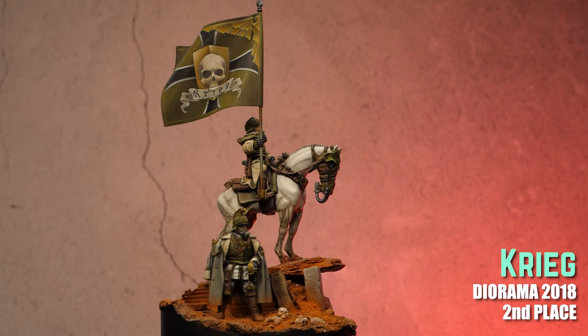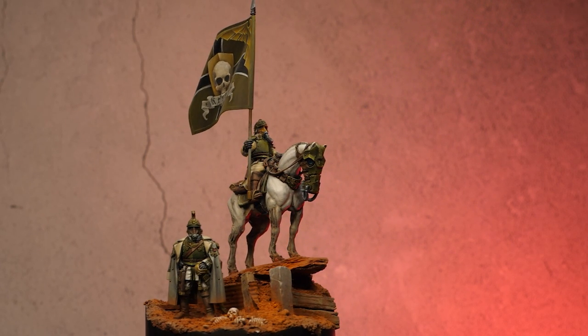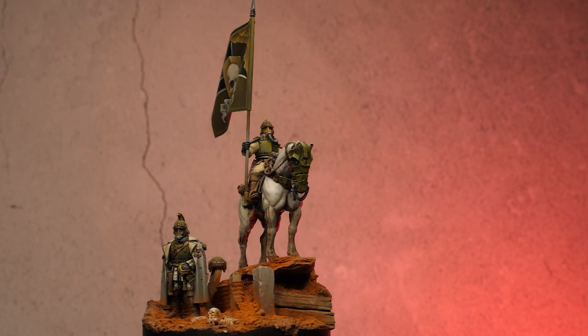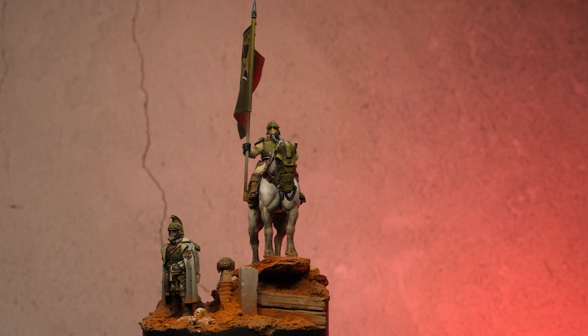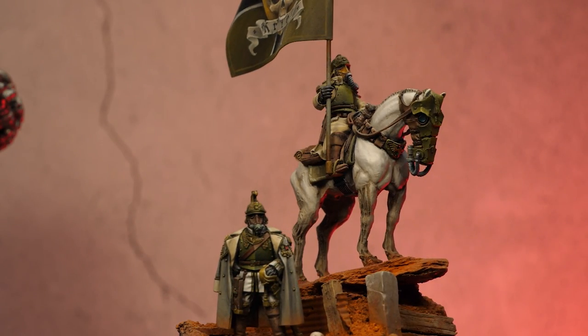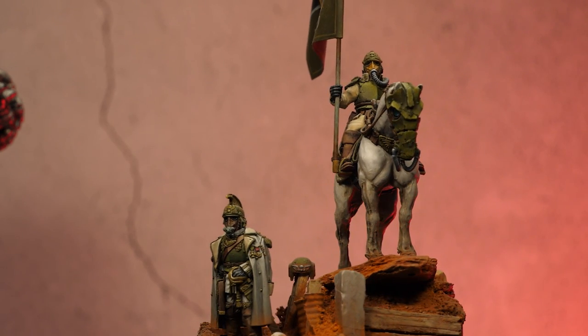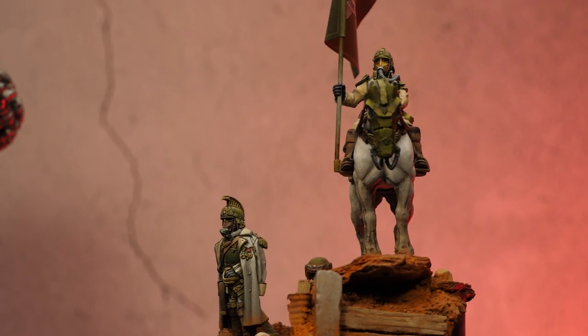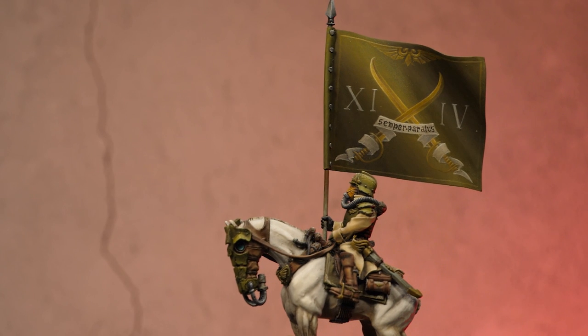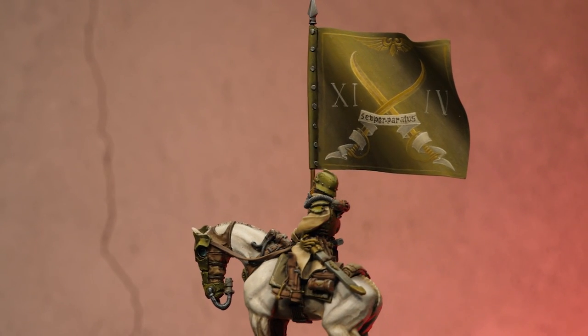And that brings us to the last Golden Demon winner that I have. It also won a Silver Demon in 2018. It also is more than 9 years old, more than 11 years by now, but it ticks the same boxes, tells a story. There are some base figures where I added a bit of detail, and on that detail, which is a banner, I added a neatly executed freehand. The composition works. It's two figures that overlook a battlefield.